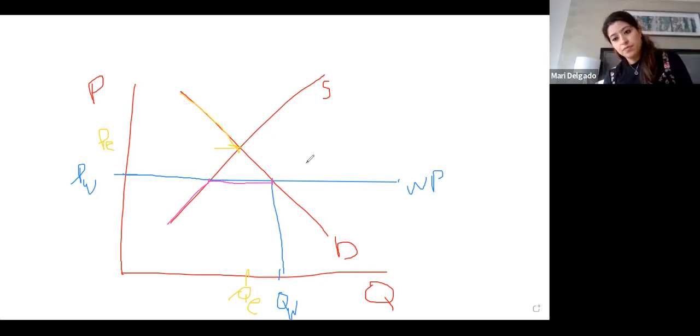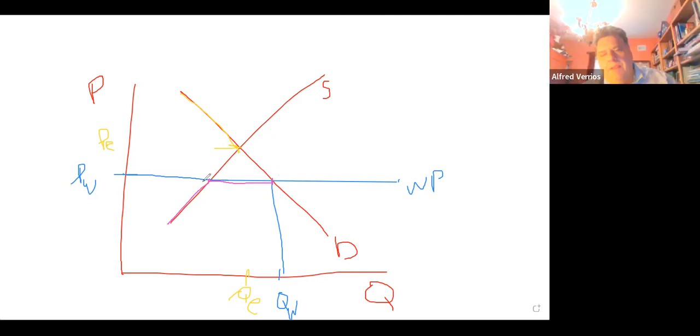Yeah. Good. So then we say that, well, we are going to have the producers of this area of the supply curve, right? Not like this measure. Why? Because they're losing the market. So these higher cost producers are not going to be selling in this market. They're going to become obsolete.